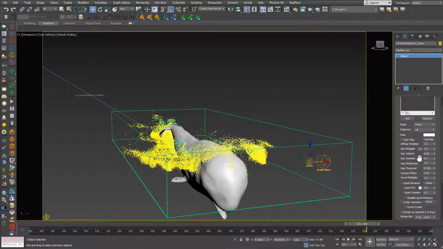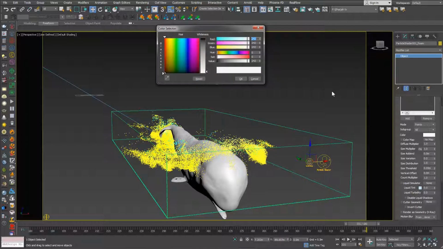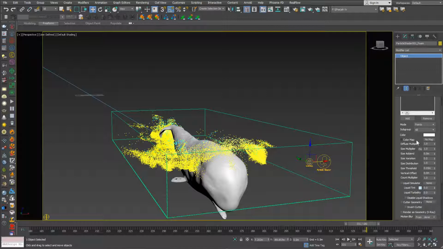There are some parameters like the size variation, size distribution, and size multiplier, which you can update or change from the basic settings you put here for these particles in the simulator when you started introducing the foam and splash particles. So these enable you to change whatever you put initially in your simulator. Now the color is the color, and sometimes we just change this a little. We introduce a little bluish color for the foam, as an example, if needed. We will know about that later.